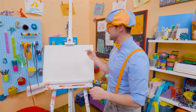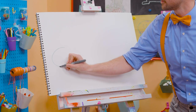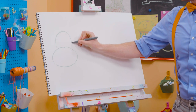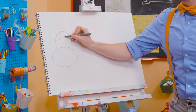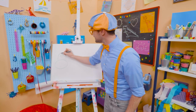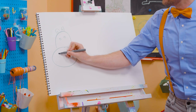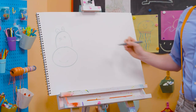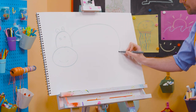All right, let's see. Hippos are really big. So let's draw an oval. Yeah, for its mouth area. Ooh, and then half circle for its head. And let's draw two small circles for the eyes. Ooh, and then two little cute ears. There we go. Ooh, and two dots for the nose. Little smiley face. And a really big body, because they're so big.